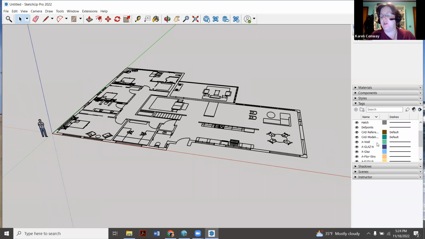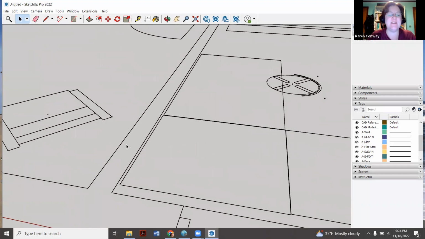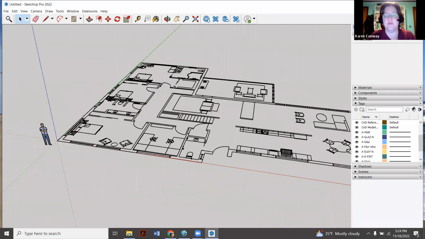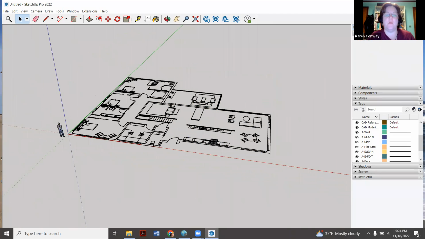Now, one of the things you're going to notice is it's going to pull in CAD, what are our layers? Here in SketchUp, it's calling them tags. So right now, here's the full plan here. And if we zoom in, got these nice simple walls that we'll be able to color in. I'm going to click on this and make sure this is on the layer that I created. So if I go up here to Entity Info, way up at the top, there it is open. And I want to click on this and make this be my CAD modeling plan. This is the one I'm going to draw my walls from.